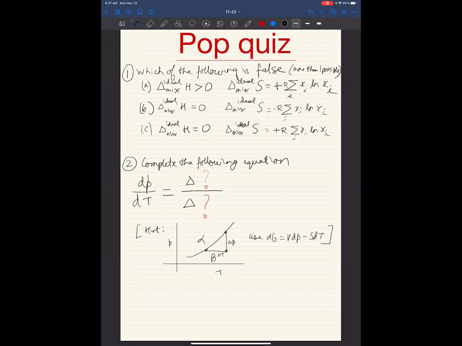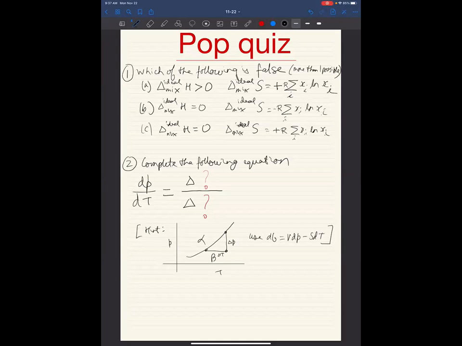You can just rule it to be wrong simply by looking at the sign of S, but A was doubly wrong because the enthalpy of mixing cannot be... Ideal mixture is the enthalpy of mixing, right? So don't worry, I won't try to do tricks like this in the final exam. The questions will be simple, okay? I don't like to pull that kind of trickery.